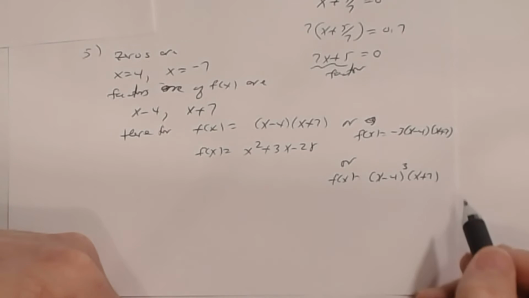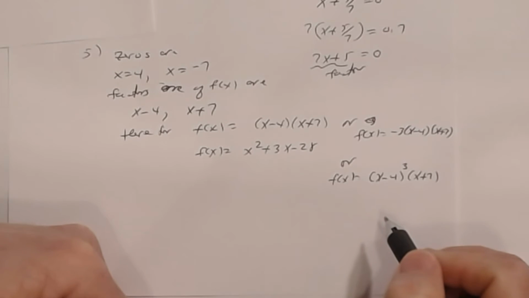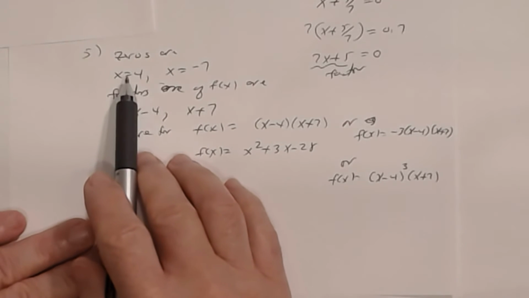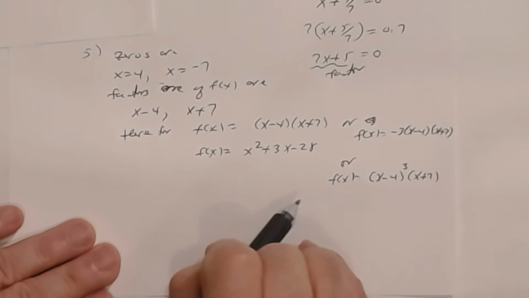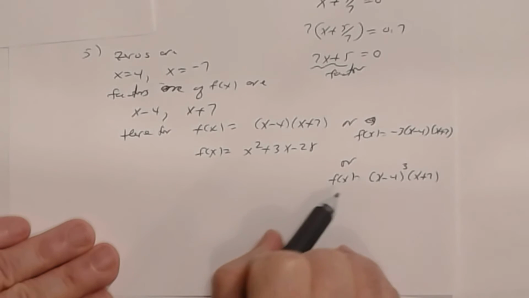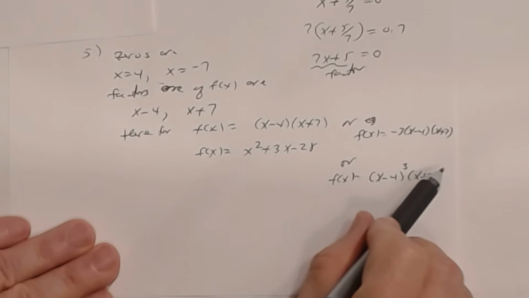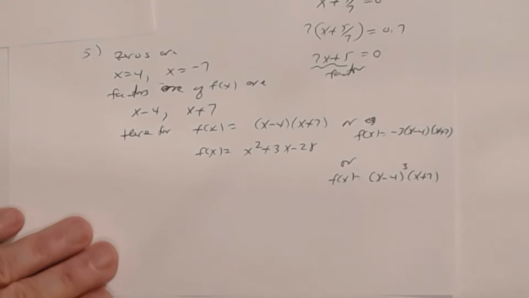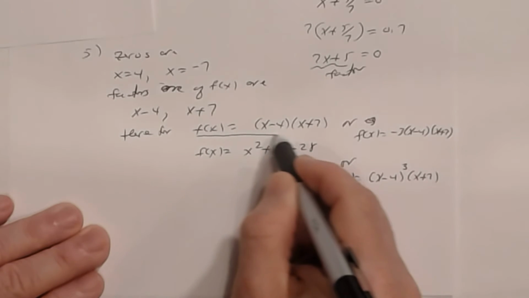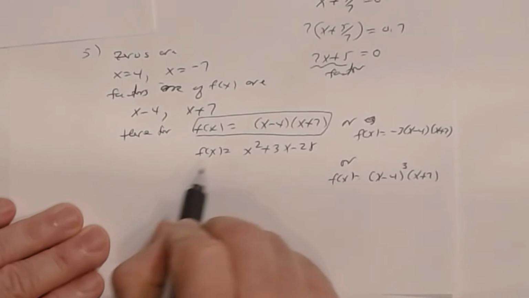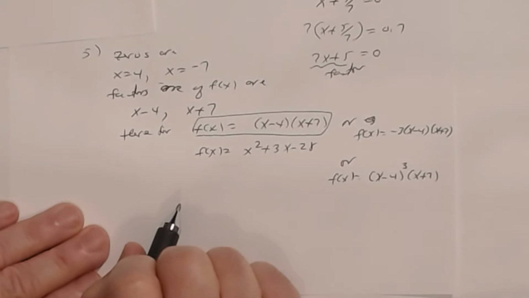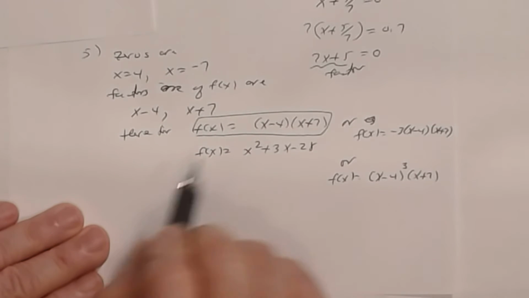You could have put an exponent above that one if you wanted to. You could put a number here. So there's an infinite number of answers here is what I'm trying to say, as long as the only two zeros I get are 4 and -7. There was no indication about multiplicity, so it is okay to put exponents above those factors. Okay? All right. But for the most part, almost all students will just say this. They're not going to worry about putting a number in front of this or putting exponents above the factors. All right, just make it simple, and this is what you end up with.